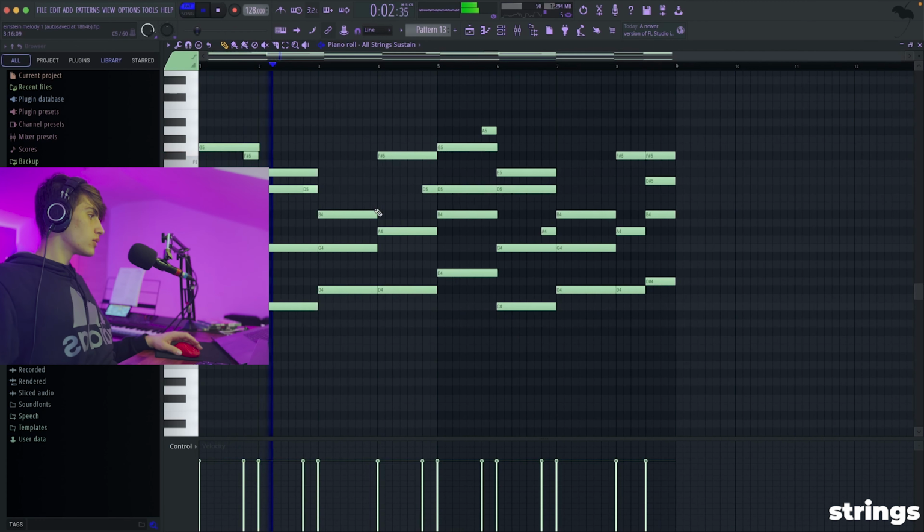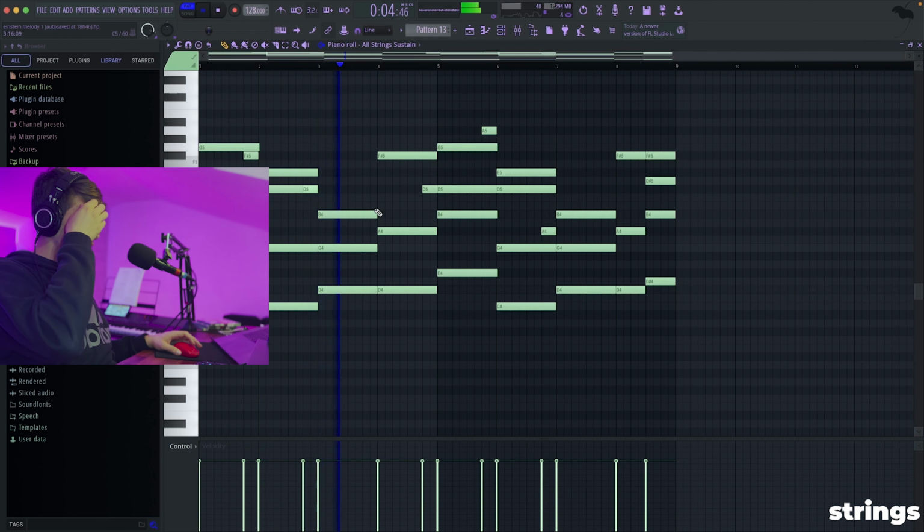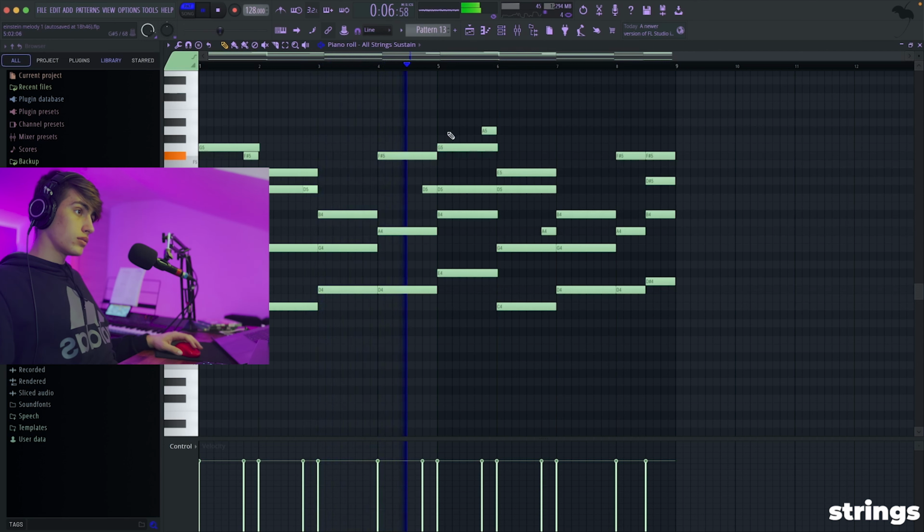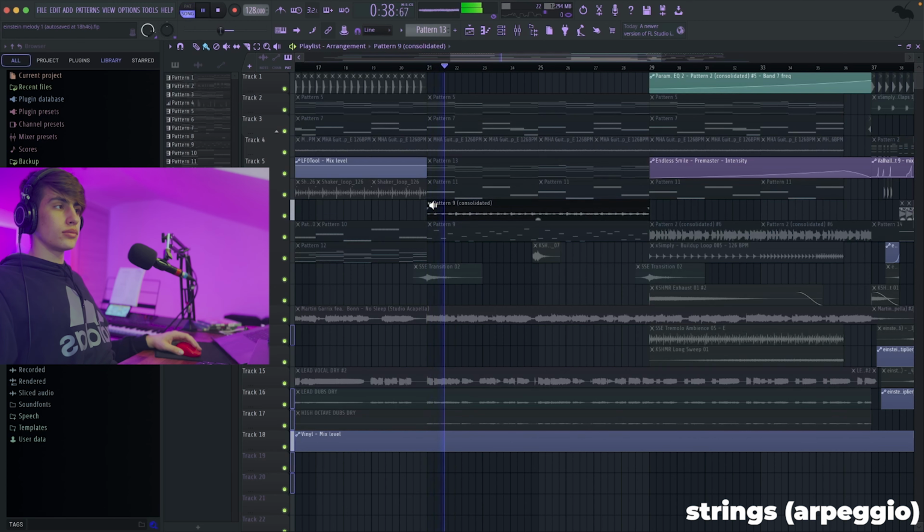Then I added some strings, and I wanted to have like this instrumental section just before the build-up and the drop. I also made an arpeggio with the strings from the intro.